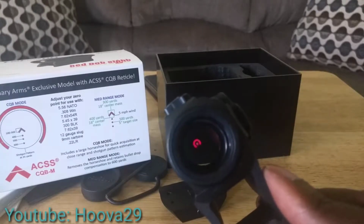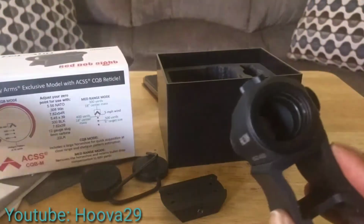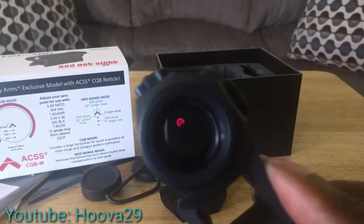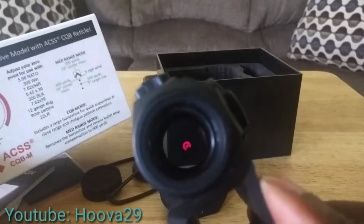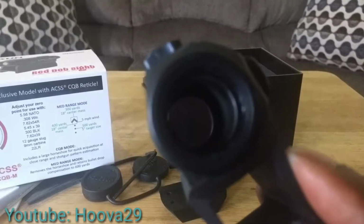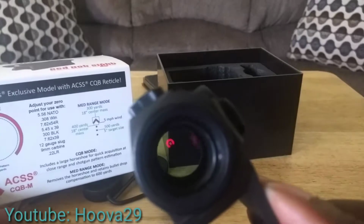And I have astigmatism, so I can't exactly see the actual dots and the reticles and everything on there like you see on the back of the box. But when you take this bad boy outside and get it in natural daylight, you can really see more detail of that red dot in there. Like right now, it's kind of blurry, you can't really see it, and I'm sure that has a lot to do with my camera. But once you take this thing outside, guys, it increases a pretty good bit.